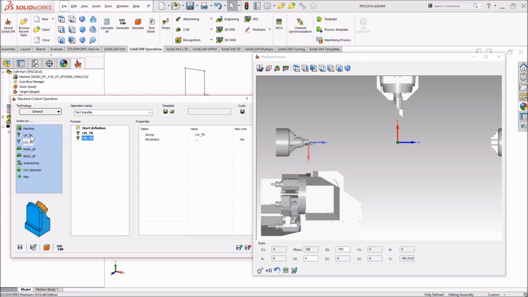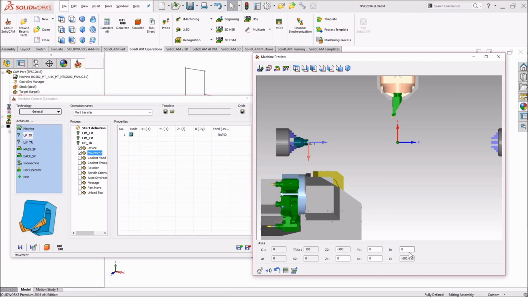The next thing I want to do is rotate my upper turret into the horizontal position. So I'll take a movement and set this value to -90. I can do it in this way, or just put in the value of -90. It's totally fine how you do it.